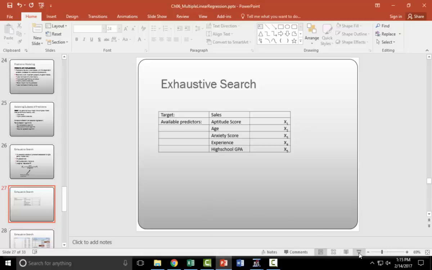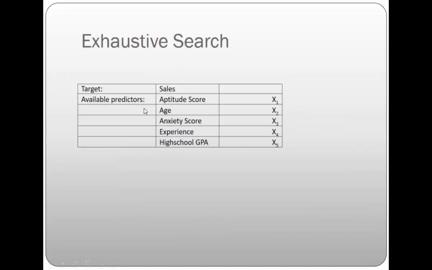Okay, so I'm going to illustrate exhaustive search now. Suppose in this example we have a target called sales, and then we have 5 available predictors for the sales force. These are the sales representatives, and we want to predict how much will be the sales for each of those representatives.